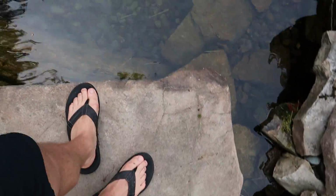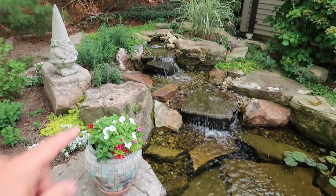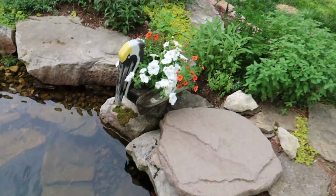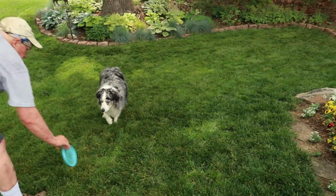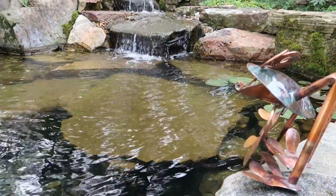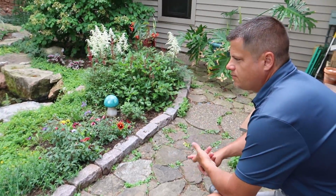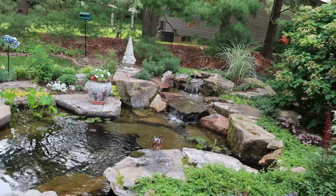So a big rock like this, fish feeding rock. You got a fish cave down there. Biofalls on one side, skimmer on the other. Pretty standard build except for the size of the boulders. What I call the entry-level backyard koi pond, 11 by 14, 11 by 16, whatever you want to call it, 2 foot deep. We just wanted to make sure it was very stable for the homeowners to interact with and really get the sound of that water bouncing up.